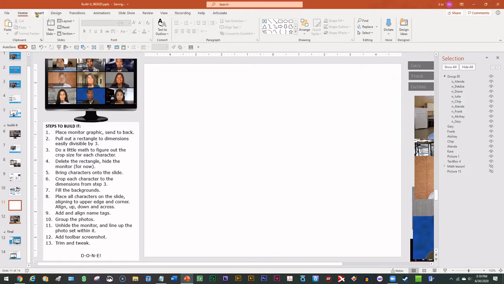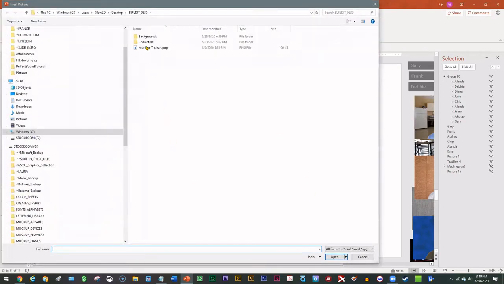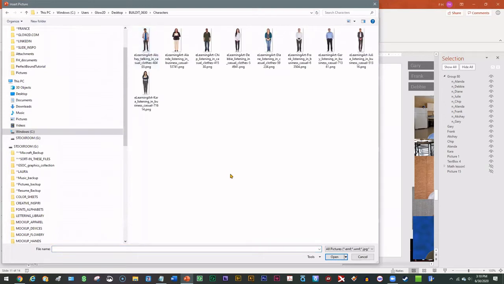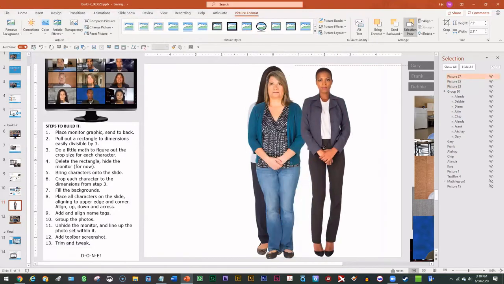So let's go ahead and insert. Another way you can insert, if you don't have the insert on your quick access bar, is to go to Insert, Pictures. I have them on my desktop on this device. Because I've already visited this folder, it went there directly. Let me go ahead and get Debbie, clicking Shift, Diane, and Julie. And I actually had to click Control in order to skip a couple there. Now I say Insert, and they're all on the slide.